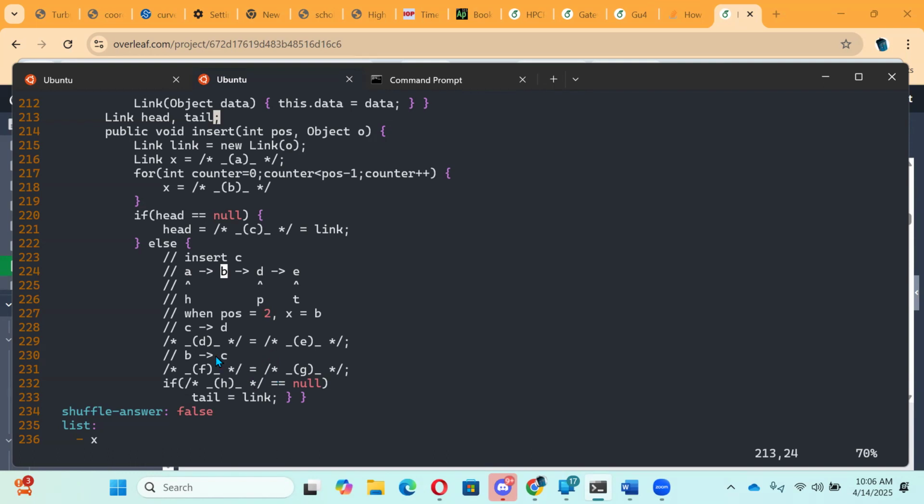All right, so now C points to D. C, we remember, is the object named link, right? Yes? Okay. And so the arrow means I want that next thing to point to D. Now, how do I get to D? Well, what I've got is X, and X is pointing to B. But where is X.next pointing to? D, right? So link.next equals X.next. Who's with me?